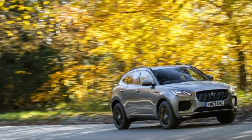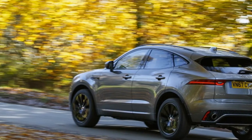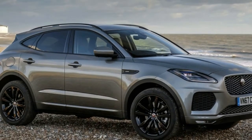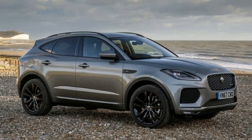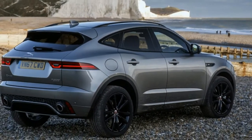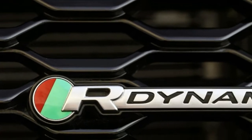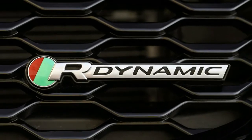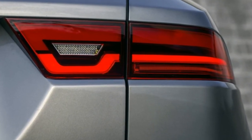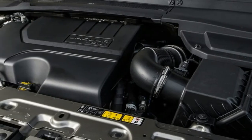If the E-Pace looks like a slightly truncated F-Pace with some sharper body detailing and a sportier face, then little wonder. The basic lines are familiar, but it's 13.3 inches shorter overall and 7.6 inches less in wheelbase. It looks taller as a result but is more or less identical to the F-Pace in height, with harder edges, reverse cuts in the flanks that catch the light, and a slinky trunk lid helping make it look lower and wider than it actually is.